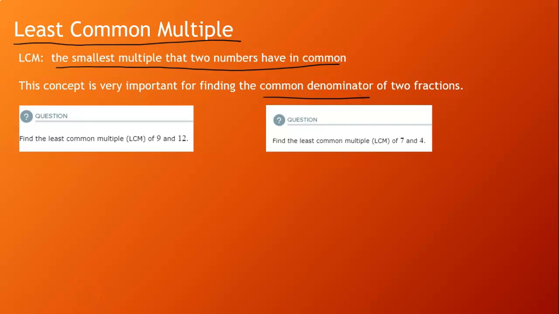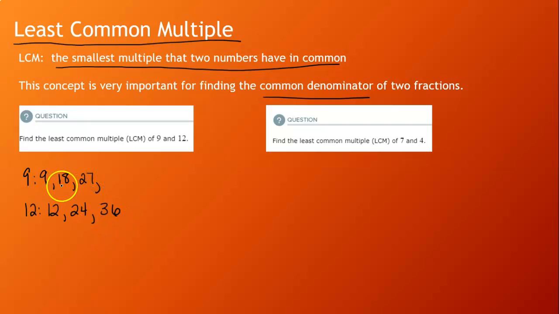If I want to find the least common multiple of 9 and 12, I need to be able to find multiples. So you can get your calculator out, and essentially I call the multiples the counting by numbers. So we can do 9 times 1, which is 9, 9 times 2, which is 18, 9 times 3, which is 27. I don't know how far I need to go. I might not have enough, but let's stop and see if I found it. Let's do the first three 12s. 12 times 1 is 12, 12 times 2 is 24, 12 times 3 is 36. Nothing matches so far. So let's go to the 9s and try again.